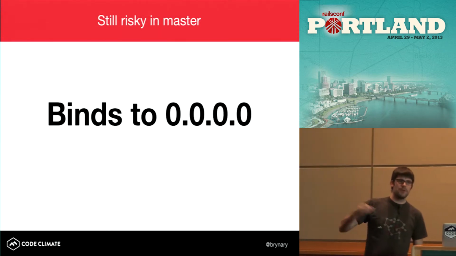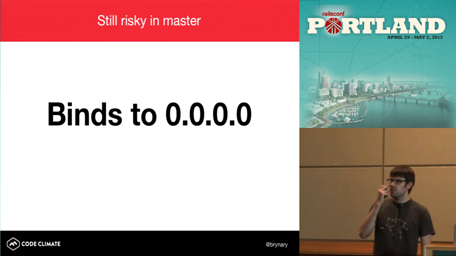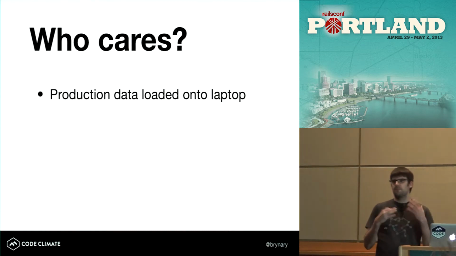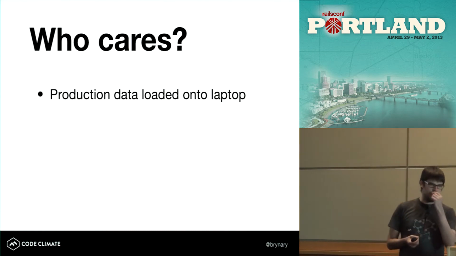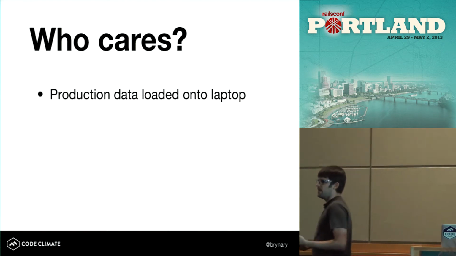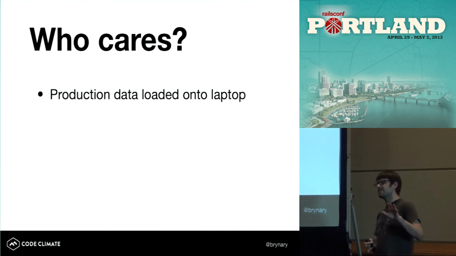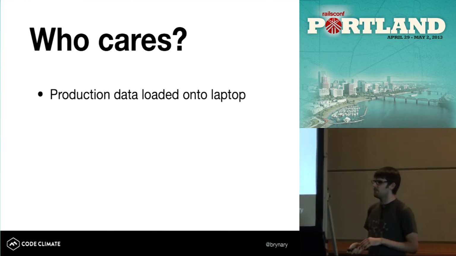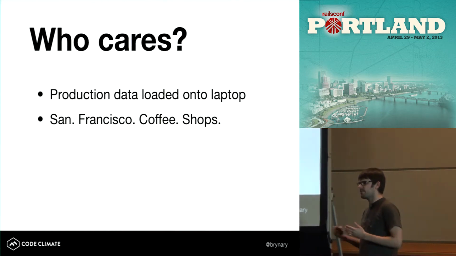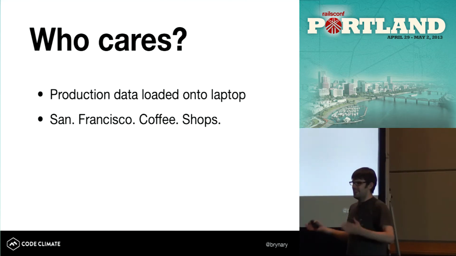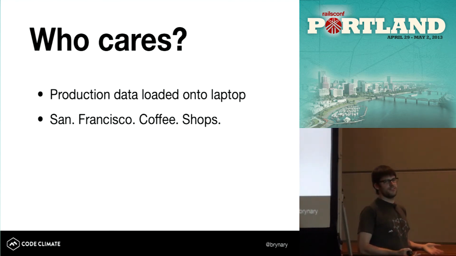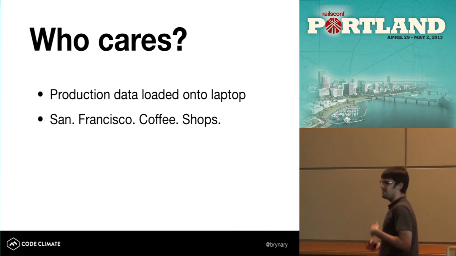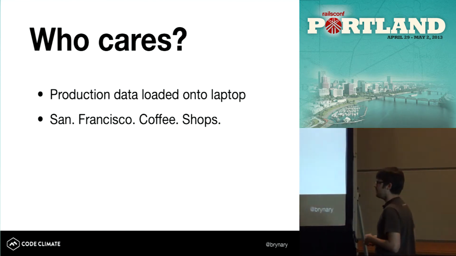Okay. Second, it binds to 0.0.0.0, which does not mean localhost. It means all interfaces. There are issues with this in production and in development. In development mode, you might have a laptop that, not you, but the guy you work with, maybe he loaded some production data onto his development laptop one day just to help debug something. And then he goes to San Francisco and opens his laptop in a coffee shop. I would love to scan San Francisco coffee shops for port 3000 24 hours a day and root all the applications that are on there and the production copies of the data that have made their way onto those development laptops. So don't do that.